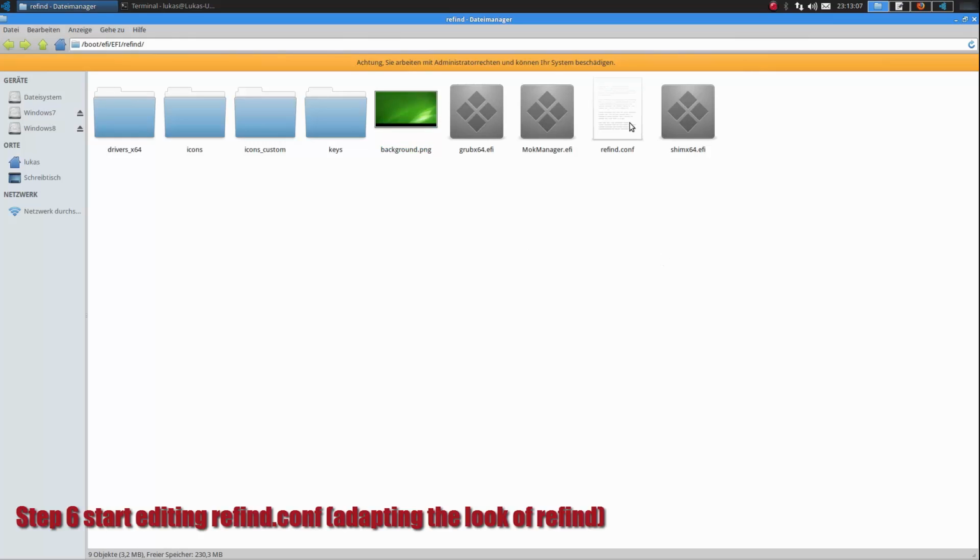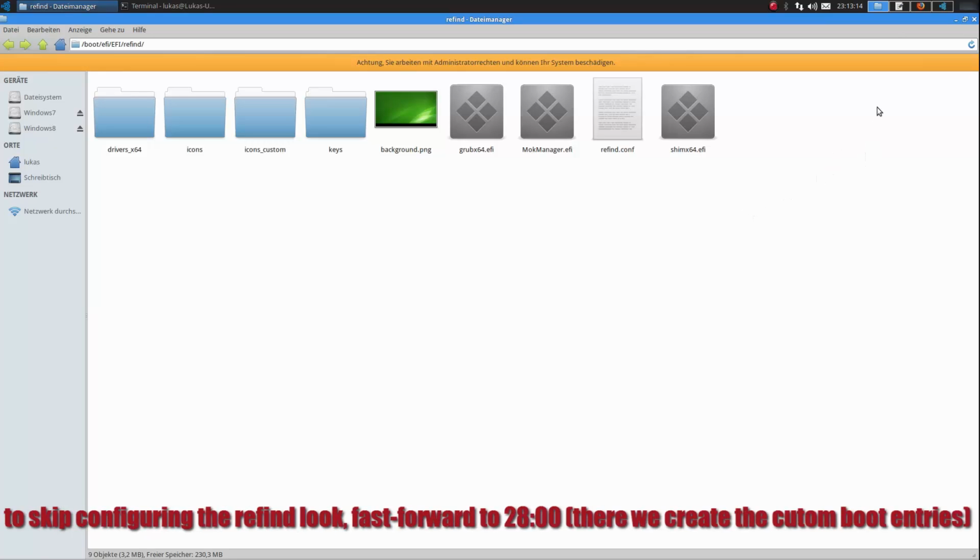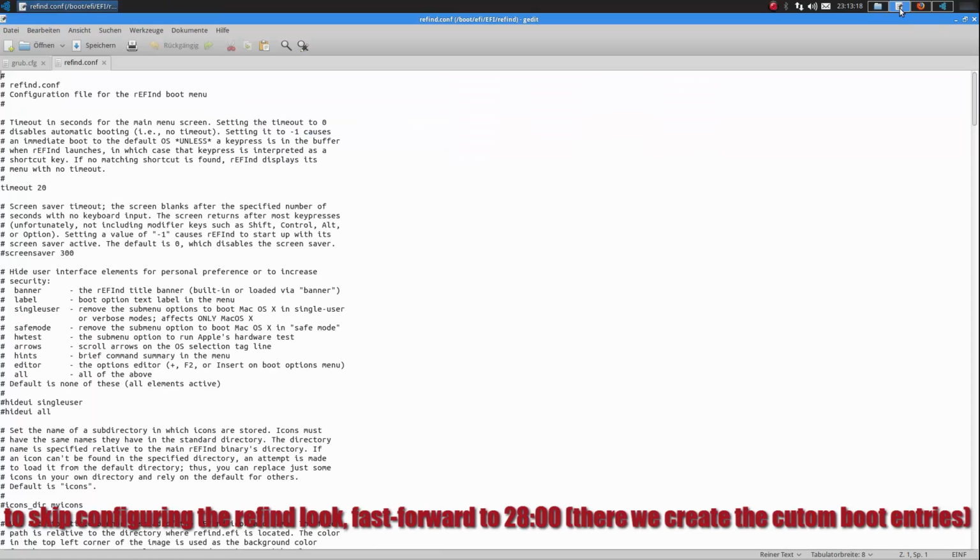So now we can start configuring rEFInd.conf. And we just do that. We have already opened the file on the next screen, on the next desktop, and it's here we have opened graph.cfg as well. We'll not need graph.cfg now, we'll need it later, because we'll copy some information from that file to this one.